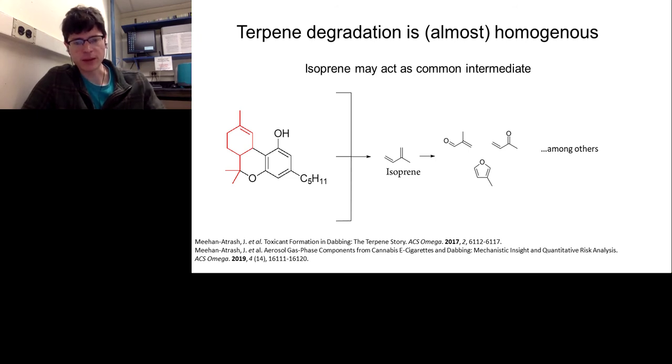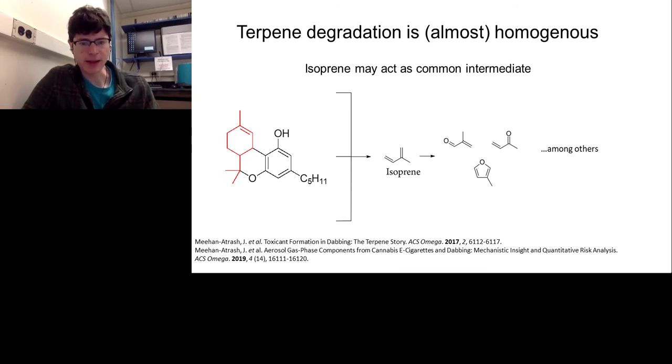If you're familiar with some OChem, terpenes are made up of isoprene units. That's what defines them. So when these things react, they make a lot of isoprene, and isoprene itself, we theorize, would go on to make other degradation products. I'll explain that more in a second. And THC, you see that red highlighted part there, should look pretty similar to limonene. That's because THC is a terpenophenolic molecule. It has a terpene part and a phenolic part, the phenolic part being the benzene ring with the OH sticking off of it. So we theorize that THC might make very similar degradation products to terpenes.